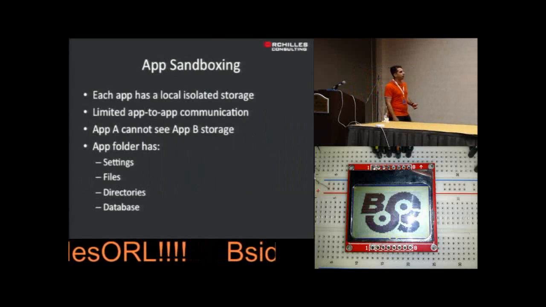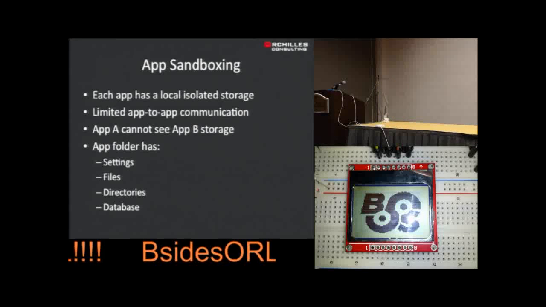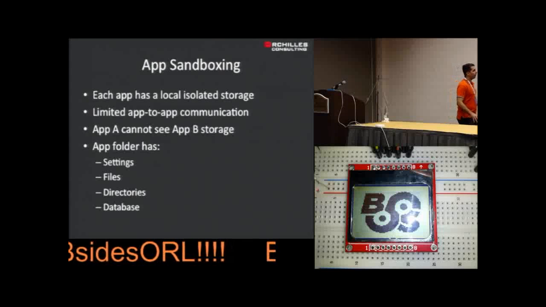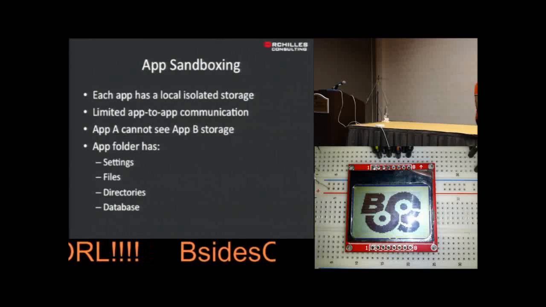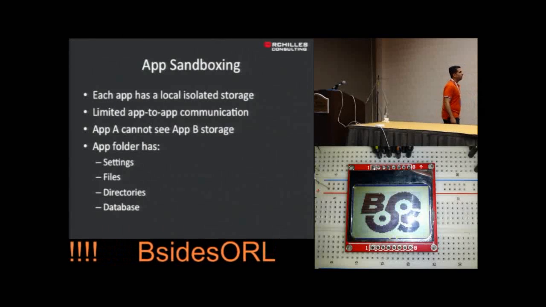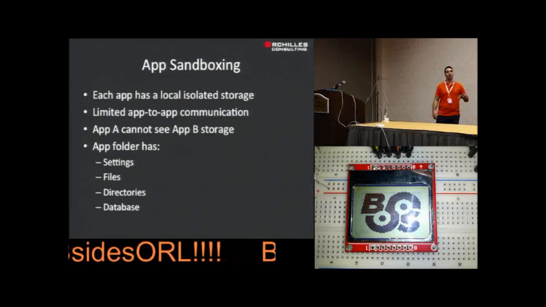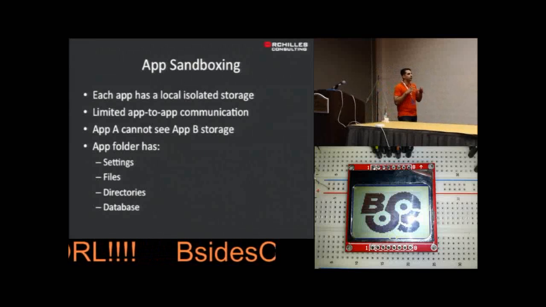As far as sandboxing, I mentioned this one. Each app has its own storage, and it's very limited what you can do from one to the other. Within each app, it has its own little folder, and that's exactly how it looks when you look at it. We'll look at it in a bit. Where you have your settings, your files, your directories, your database. It uses SQLite just like your other mobile platforms. And it's all in this little folder.